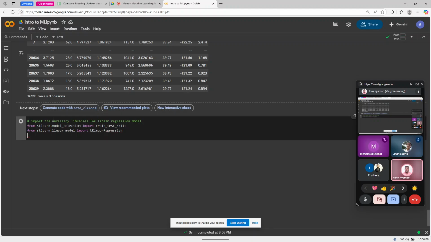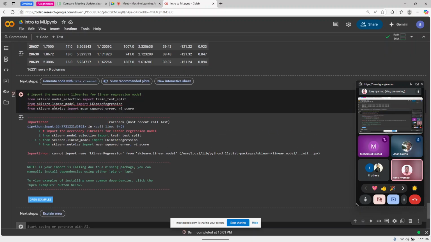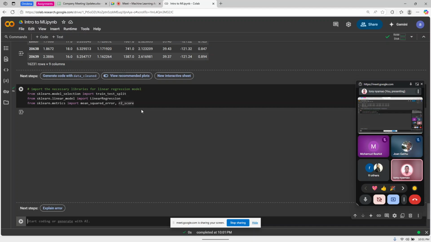Then we have to get the metrics, so from sklearn.metrics I will import mean_squared_error and r2_score, and execute.